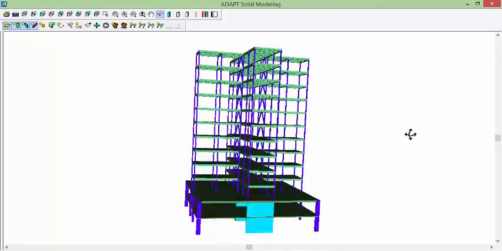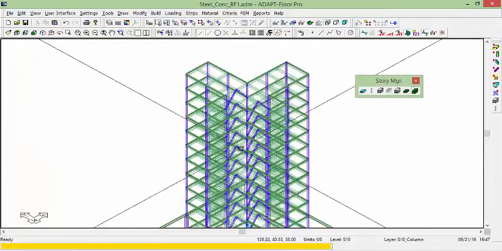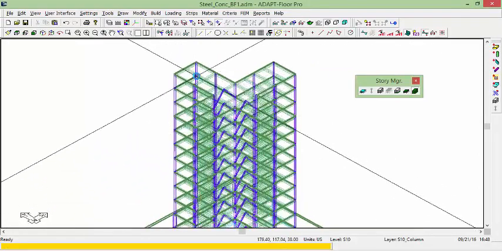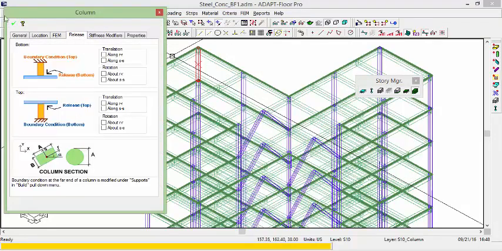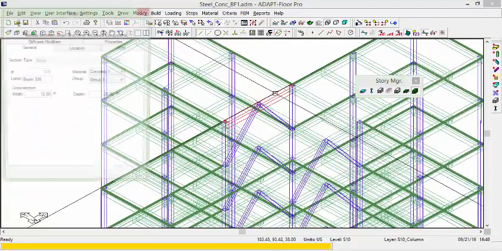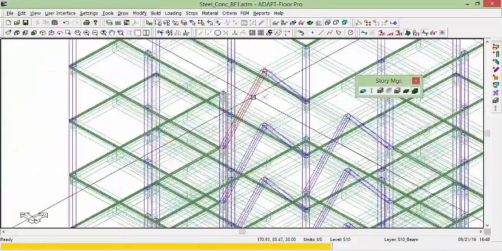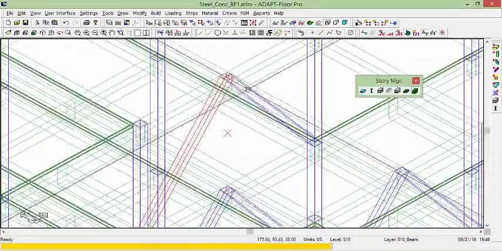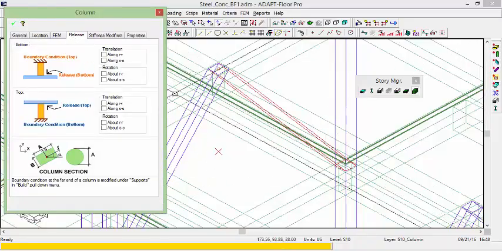So we have our frame that's been built, and I want to confirm whether or not the rotational releases were copied upward. If we double click on a column, we can see that we don't have releases here. And also for beams, if I look at the releases, there's no releases. Same thing happens for the braces. There are no releases. This brace has one. It may have been set previously, but if we look at another released condition, we can see, for example, this brace does not.